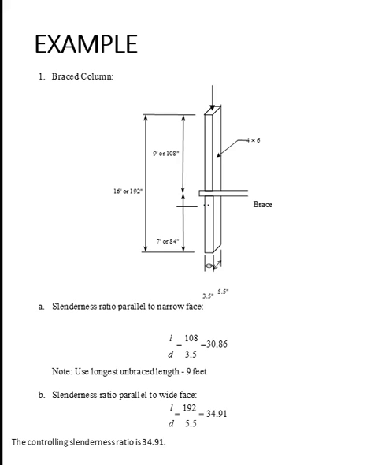Again, if you have lateral bracing, and you calculate again the slenderness ratio, you'll see that the 16-foot total is broken into two sections, a 7-foot section and a 9-foot section. The slenderness ratio parallel to the narrow face is 108, or the 9-foot dimension divided by 3.5, which is the size of that 2x4. Remember, the 2x4, the 4 isn't 4, but it's just over 3.5 inches. So in that case, you'll see that the slenderness ratio parallel to the wider face is 34.9, to the narrow face is 30.8, so the controlling slenderness ratio is 34.9, right? The brace just brings those numbers way down.